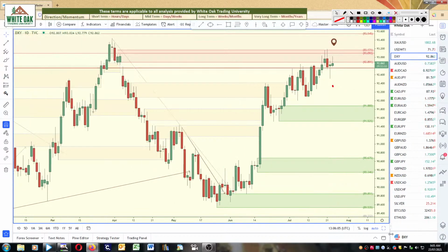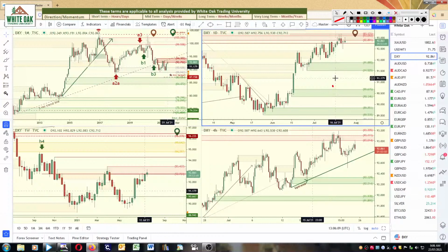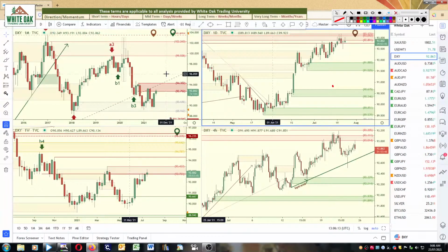It's taking its time. It is definitely taking its time, so we just have to be patient. Because trading it at this point would not be a good idea. So we can look at the other markets to see why it is taking this long and what will likely take place coming next week.